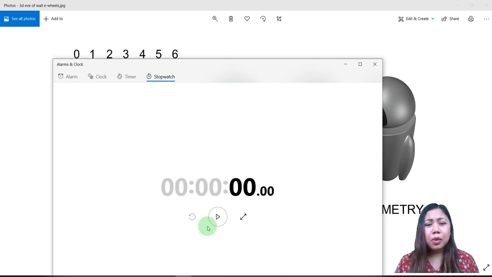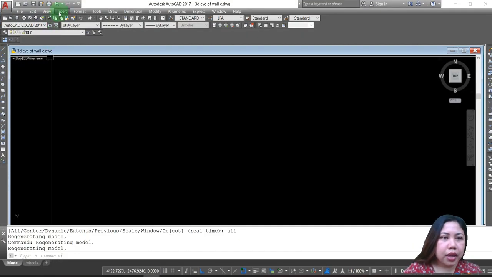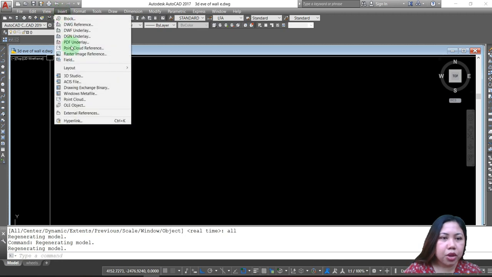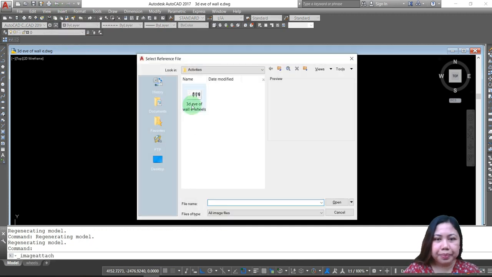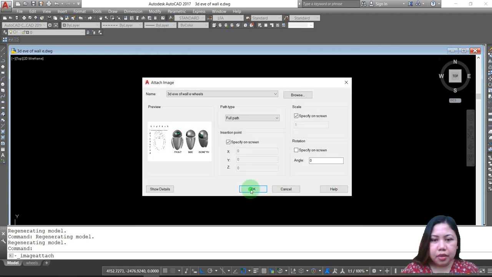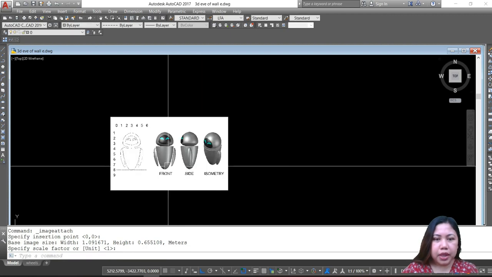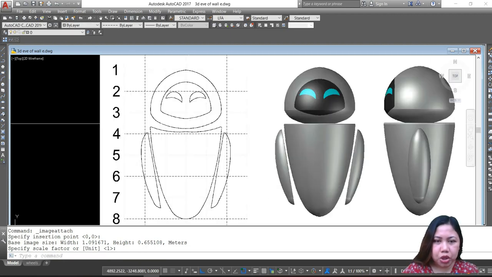Okay, so we will start. Start our time, and the first thing you do is you insert the JPEG of Wall-E that I have posted from our group page.